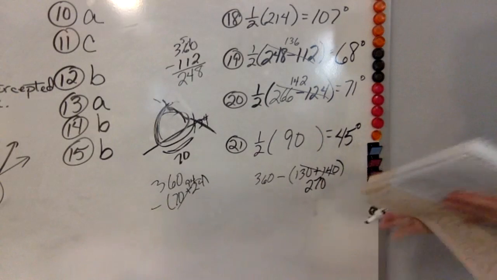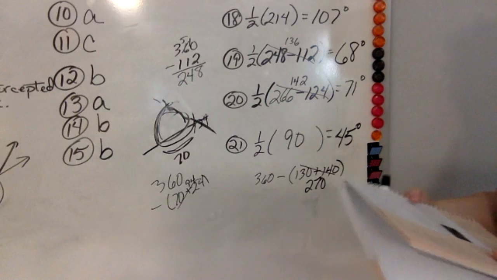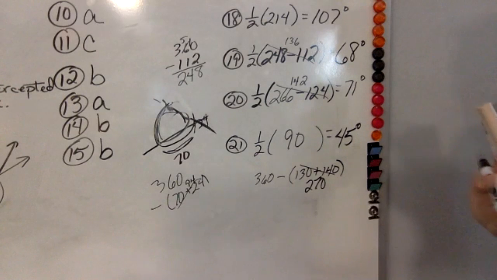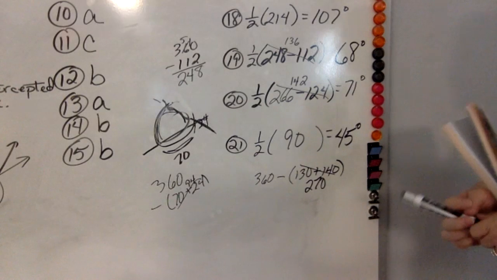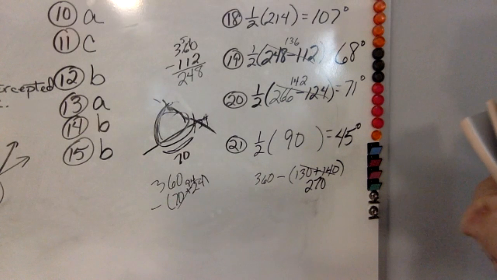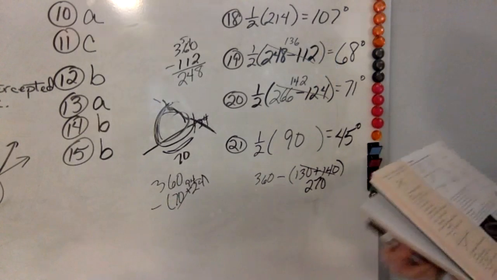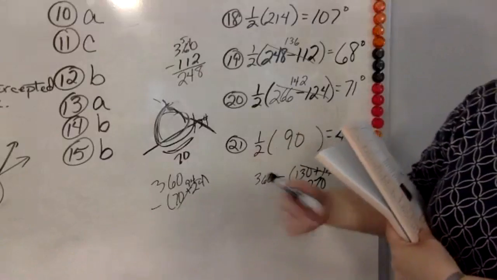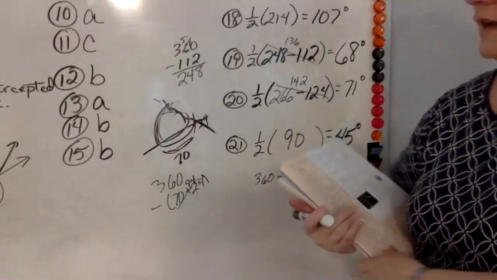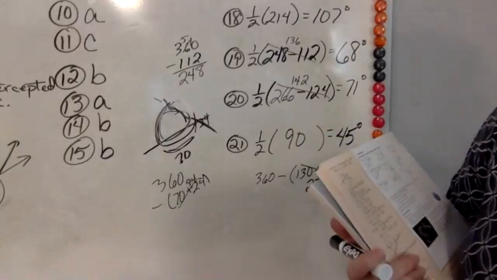So make sure you've got 16 through 21 down, and then I'll roll over to the other side so we can do the ones at the top of page 380 and we'll be done. Still doing the same thing on the next page. You're looking at the picture, figuring out whether it's on the circle, inside the circle, outside the circle, and then finding the measure for the variable.